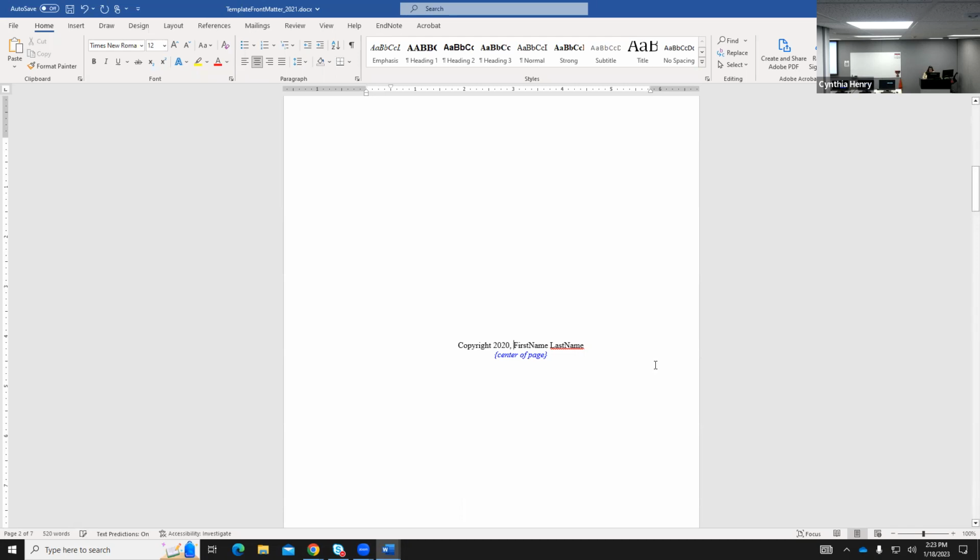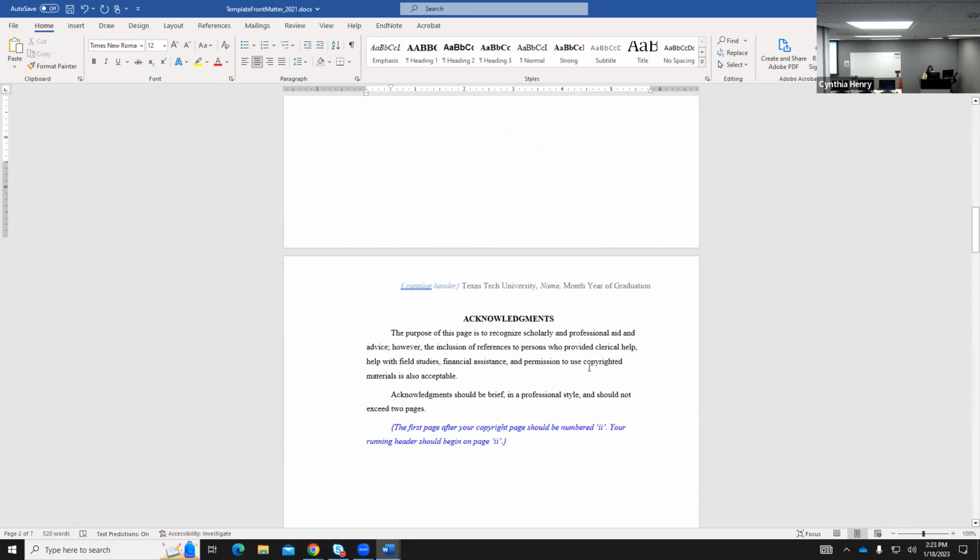And then I could also do my name here. So it'd be first name. And then I'm going to take out that verbiage as I'm typing it. And then we want to make sure it's center of the page, which it is at the moment. Then kind of keep moving through here.